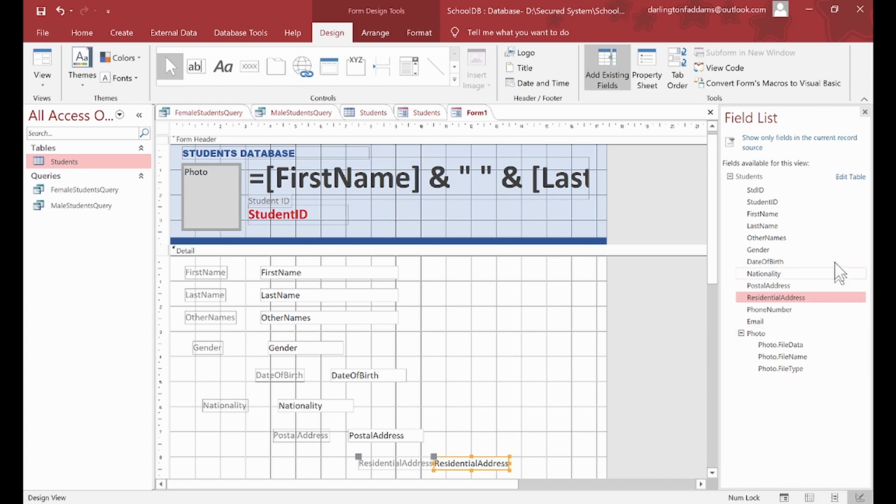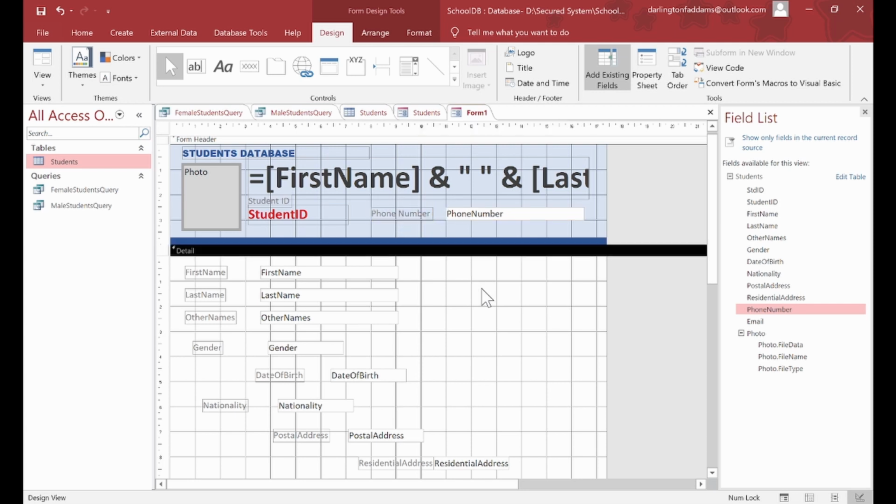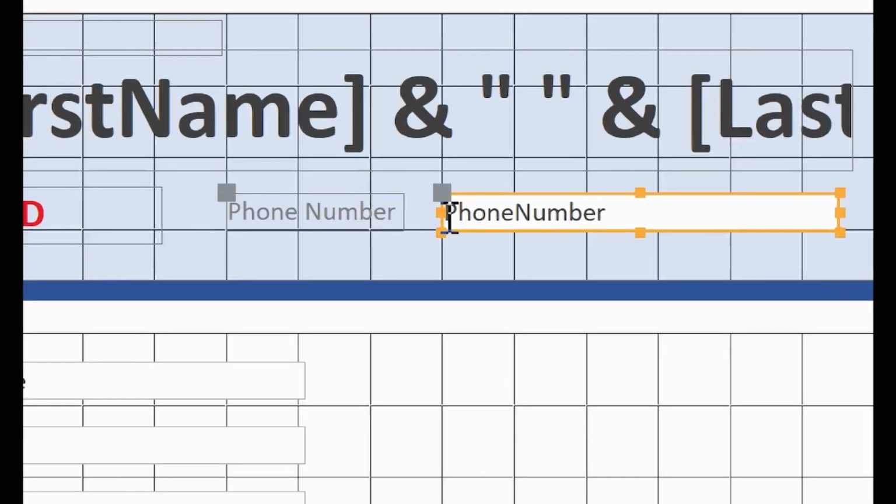Okay, so like Frida said, let me put phone number at the top so that at least we will get the phone number of any students we browse. And this thing may look daunting, but with a little practice you get a hang of it very soon. Do not fear.